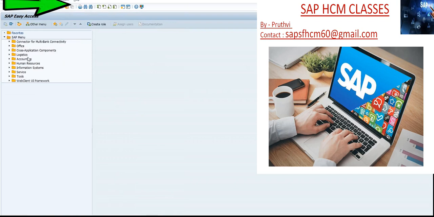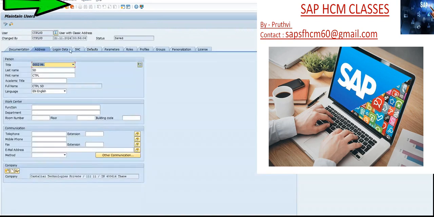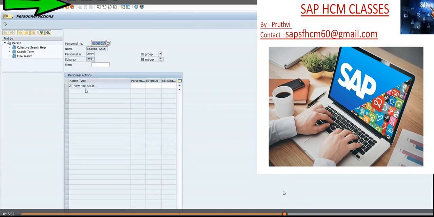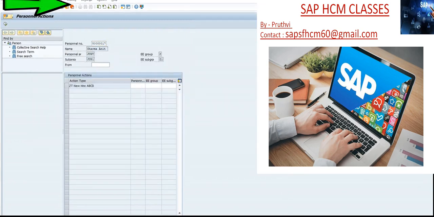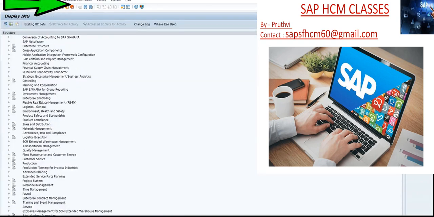Again I'm checking in the existing one whether we are able to add this action or not. Let me check. PA40, still it is not there. Maybe the group I need to assign, then it will work. Let's say 01. First I will configure whether the group I have defined or not.